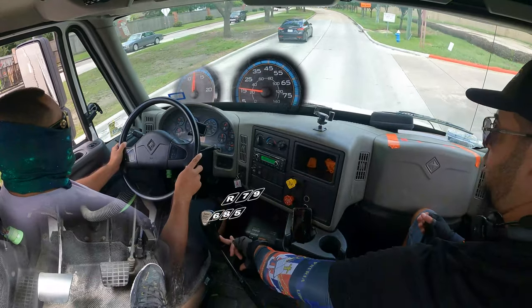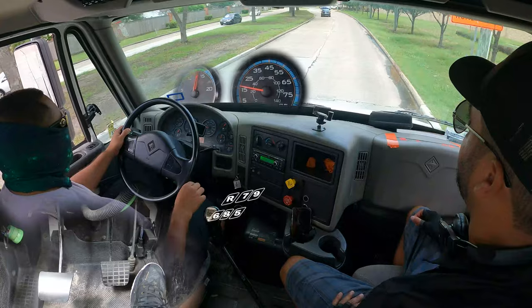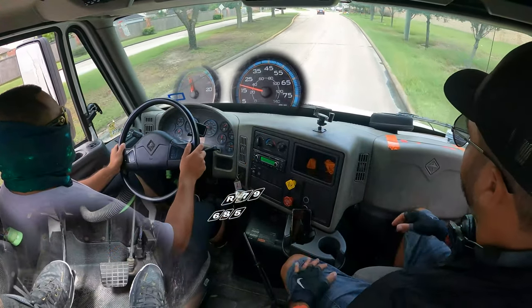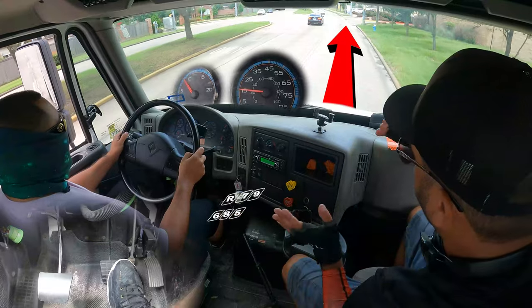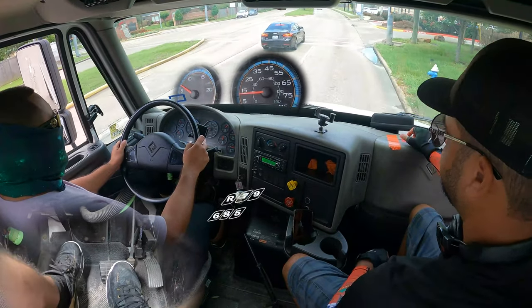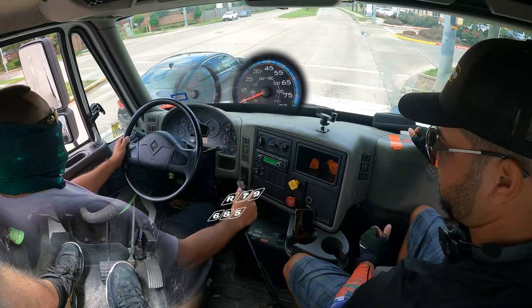You have not done a right turn, a fine right turn yet. All right, go to seven, one, two. It's okay, don't worry about the light, you can go to seven. One, two, stay on seven and we're gonna stop. Complete stop, okay? Let the RPMs die all the way to 6 RPMs before you apply the clutch, or when the length of the truck and trailer is in front of you, which is right about now. Don't get out of gear until you come to a complete stop, okay?